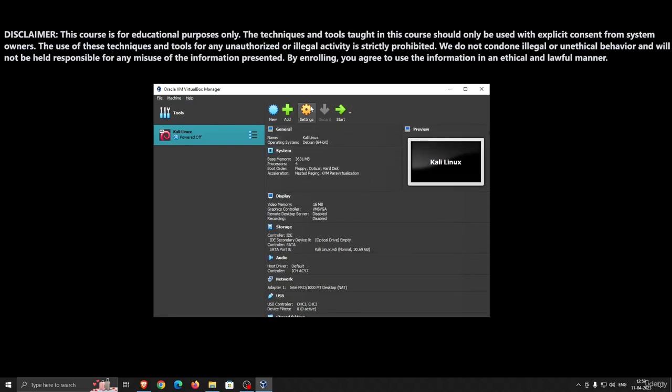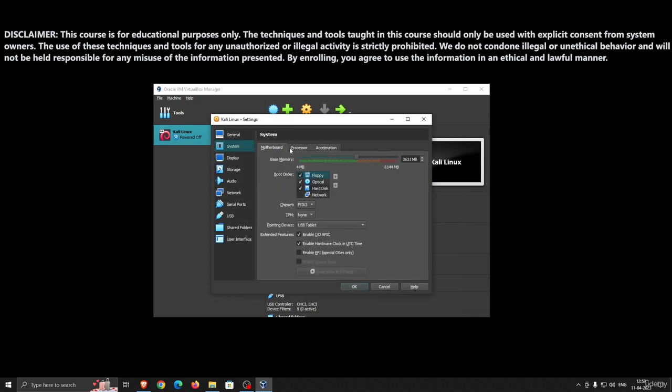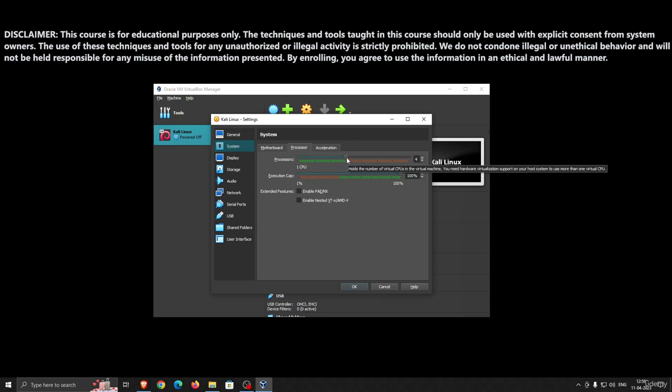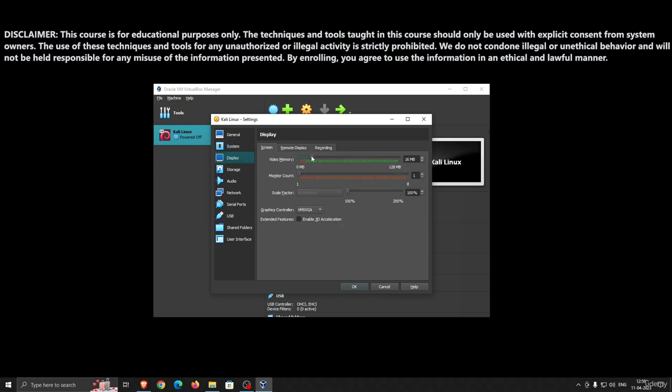You can click on settings, and if you want to change anything, you can go ahead and change it. You can increase the processors to 2 CPUs or 3 based on your hardware. And for the video memory, I'll increase it a bit more so that it runs smoothly, and good to go.